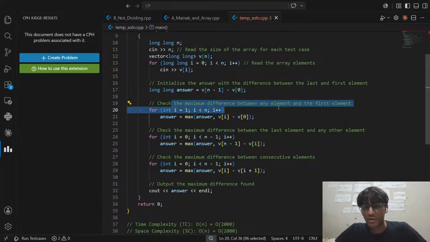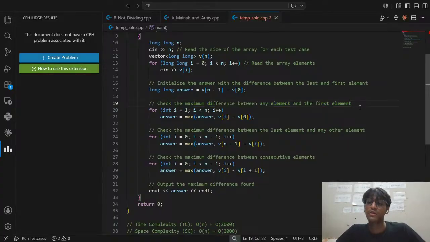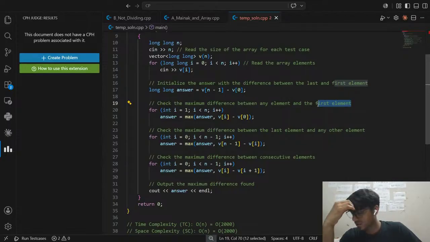Then we check the maximum difference between any element and the first element, because what if the first element is the smallest and also the max element? We can just change the position of the max element. We can get any value of the array to be anywhere. Like if the index is 3, we can get it to n minus 1.